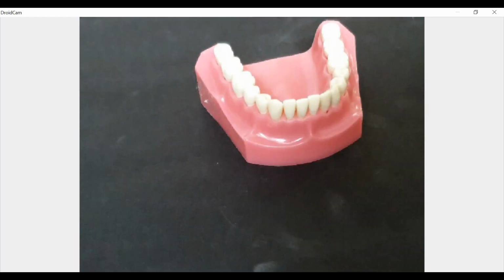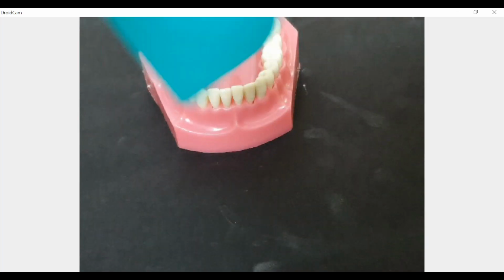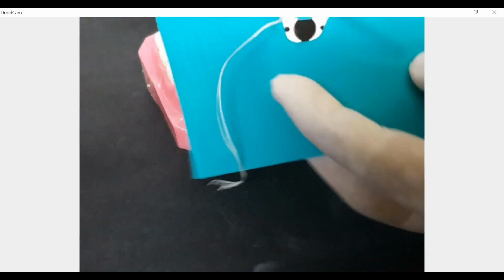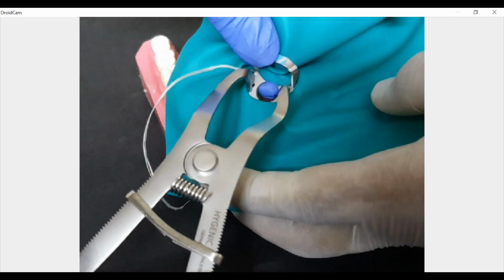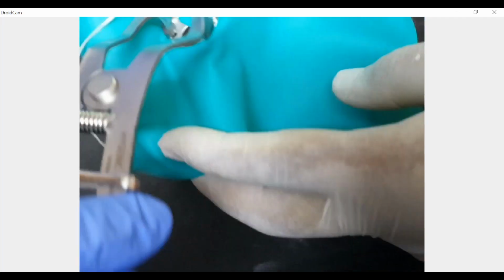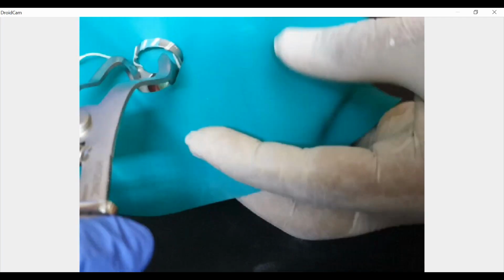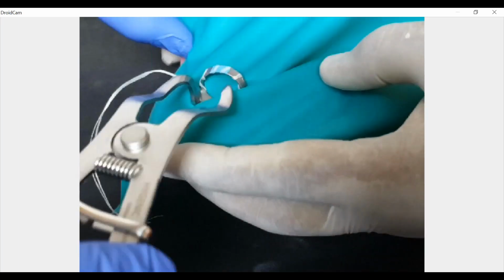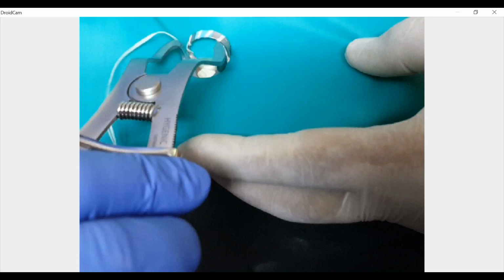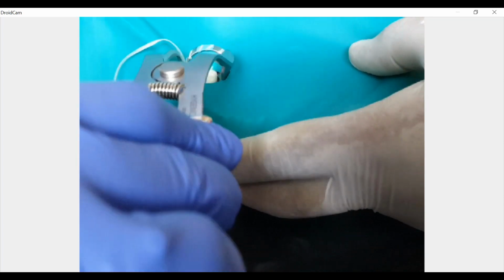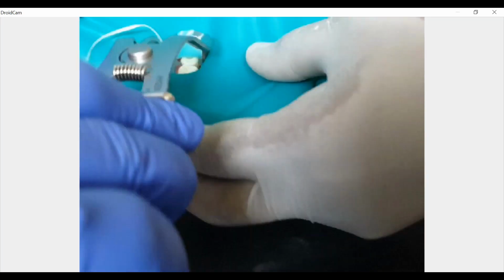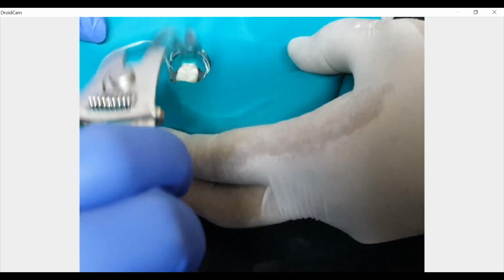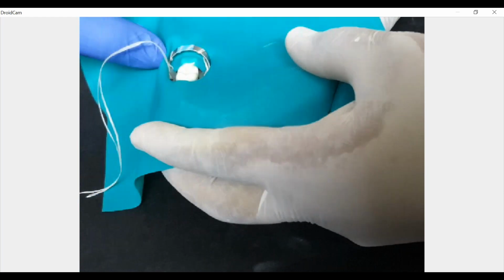And now we have the model. I will now engage the clamps with the clamp forceps. If you want, you can mark the tooth which needs to be isolated, because it's going to be all dark inside when you perform the isolation. Okay. So here goes, I have found my tooth and I will engage it. Now, if you have your assistant pulling the rubber dam sheet, then the interdental placement becomes easy. It will not fall out of place.